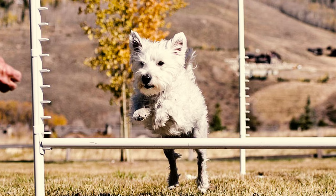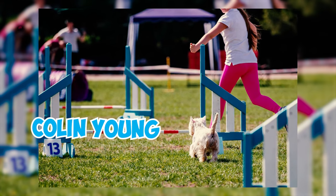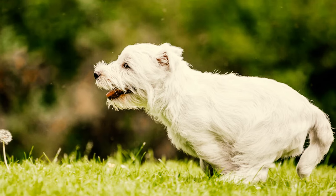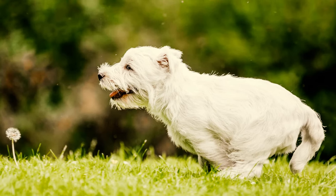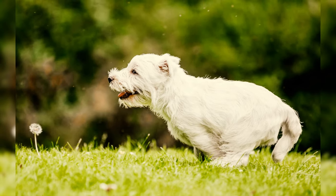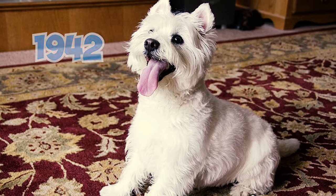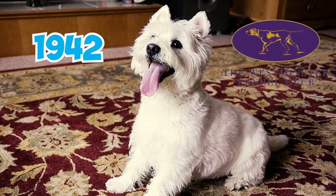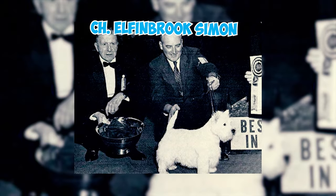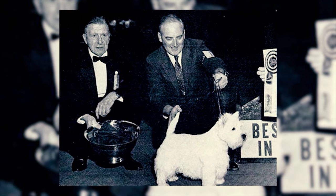West Highland Whites have excelled in dog shows on both sides of the Atlantic. Champion Morvan, owned by Colin Young, won a show championship in 1905 at just seven months old. However, since the breed was not officially recognized at the time, the championship title was not retained after re-registration as a West Highland White Terrier. These terriers also secured their first significant victory at the 1942 Westminster Kennel Club Dog Show, where Wolvey Pattern, a Westie, won the prestigious Best in Show title. Another Westie, Champion Elfenbrook Simon, repeated this achievement in 1962, further solidifying the breed's prominence.